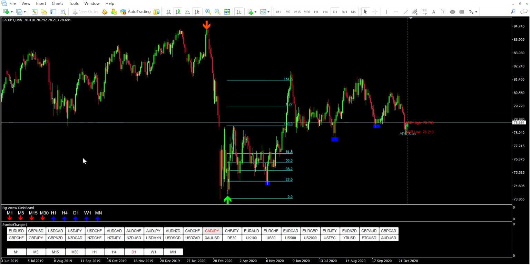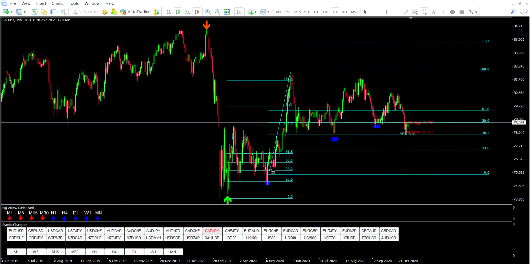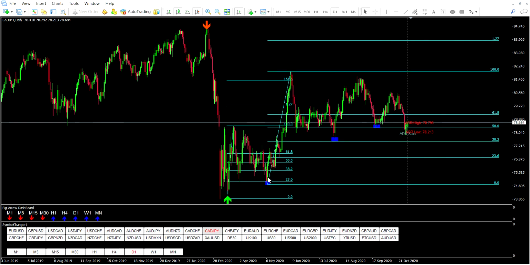and then what happens there is, if the arrows are still pointing up, it's all aligned up, that D leg now becomes from there. Let me change the colour of that. So I've changed the colour of that now. So this was the A to B, came back down, made it C, did its D leg to the 1618, but now that C to D leg becomes the new A to B.